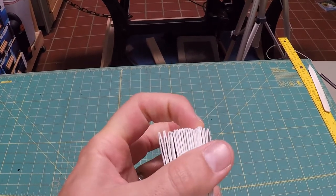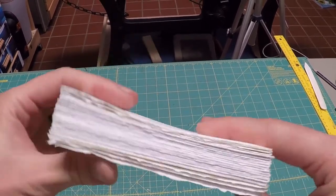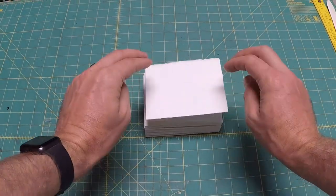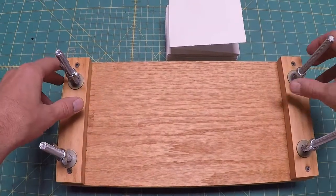If you have done the job well, the edges of each page will line up nicely. The book is pretty springy. Pressing it for a couple of hours will solve that problem.